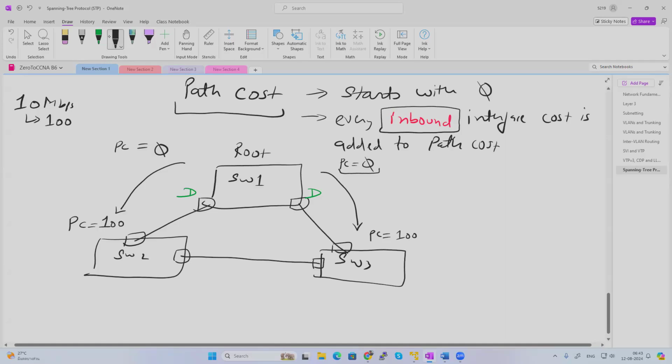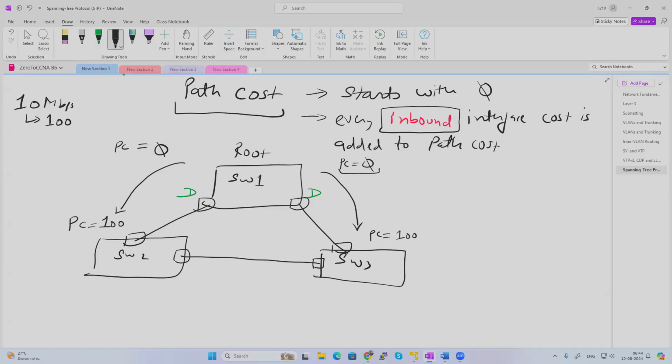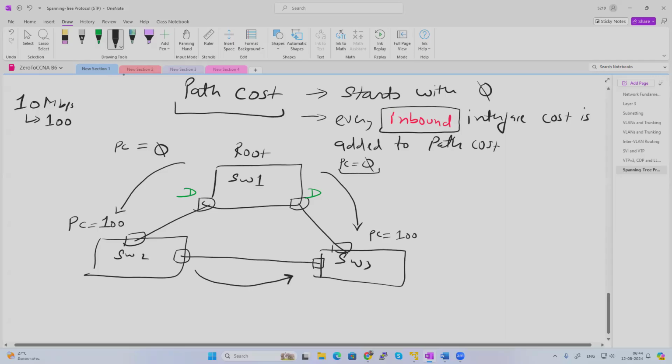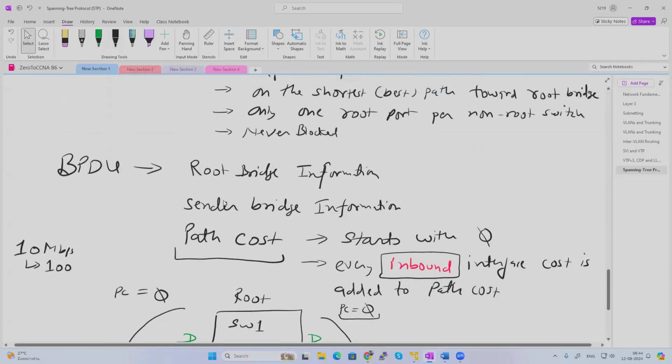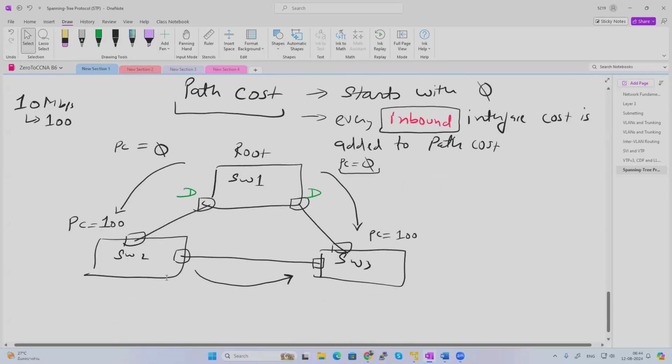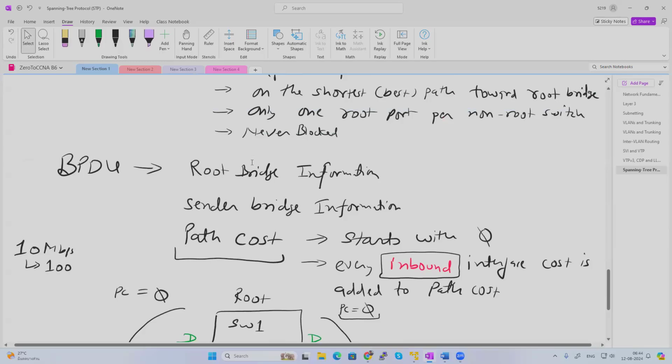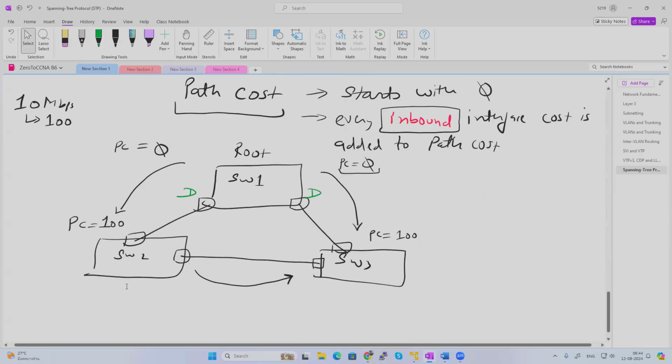Now, when switch 2 forwards the BPDU further to switch 3, this is what I was talking about. When switch 2 received it from switch 1, the root bridge was switch 1 and the sender was also switch 1. But when switch 2 forwards it to switch 3, it changes that information: the root bridge is, yes, switch 1, we all agree, but the sender is myself, switch 2.